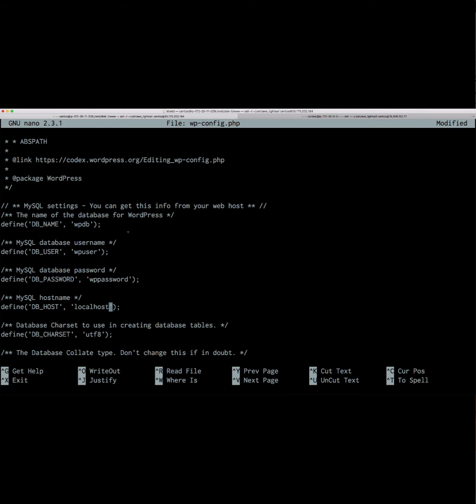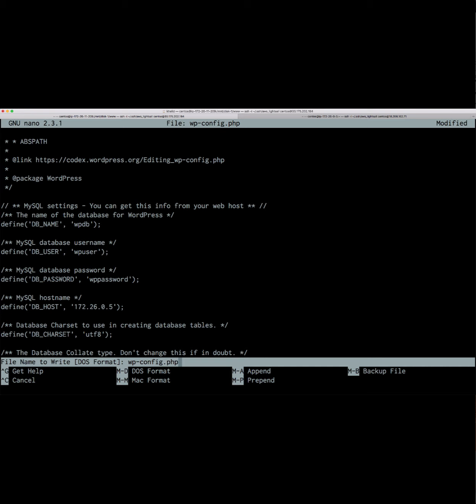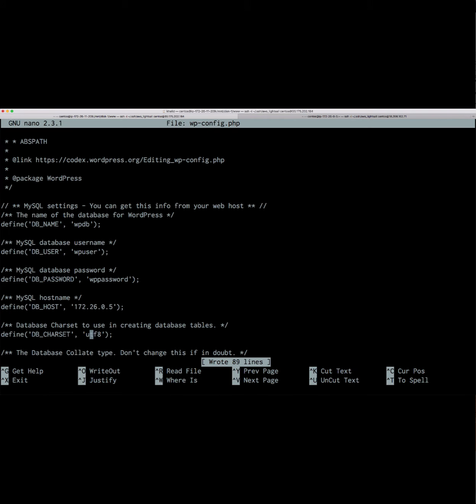So we need to use dots for a valid IP address. Okay, so that would make it the default, or the private IP address for your instance. Okay, if you are not sure, you can go to the dashboard and make sure that you have the correct IP address. You can obtain that from the dashboard of your cloud provider. Okay, so once you do that, save these settings. I'm going to do Control O, and then enter. Okay, so that one is saved.